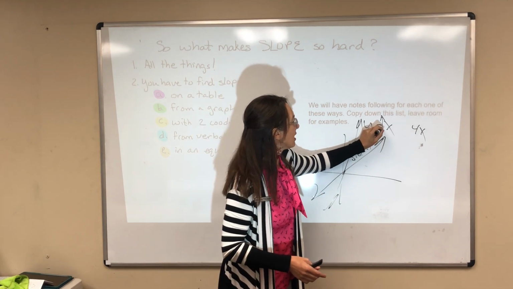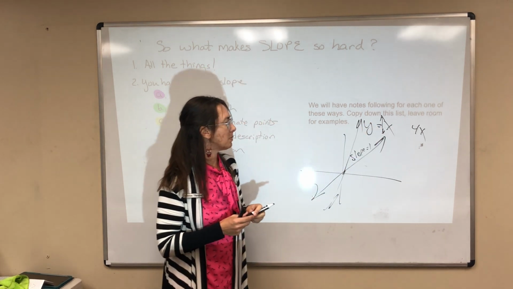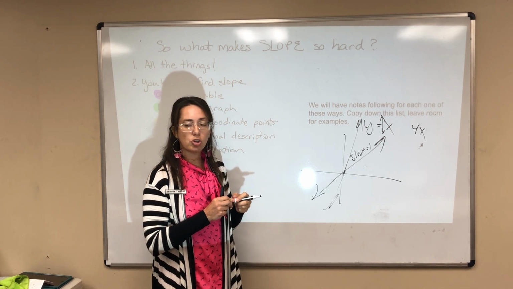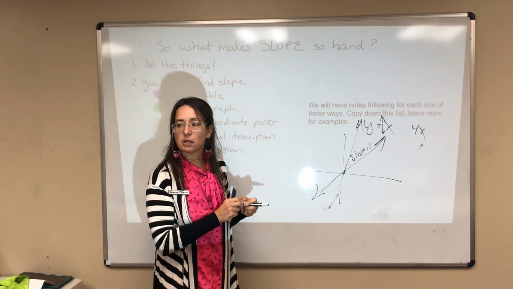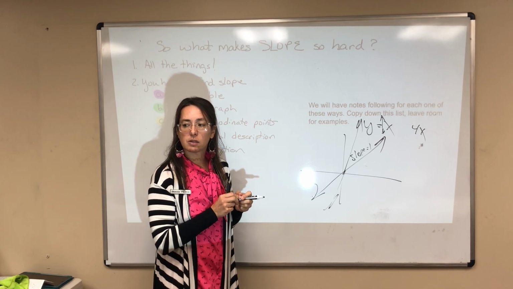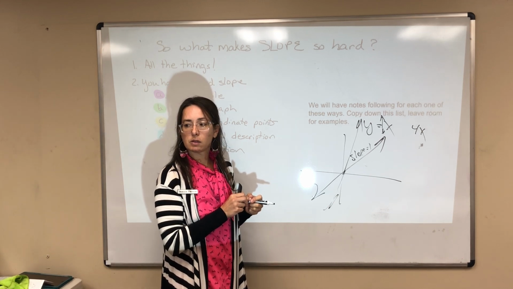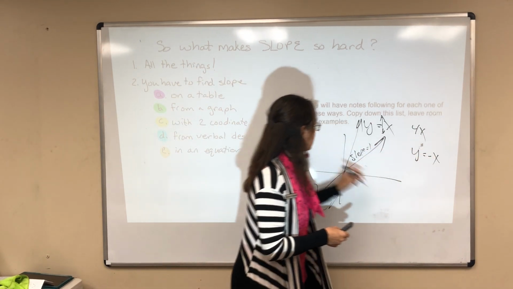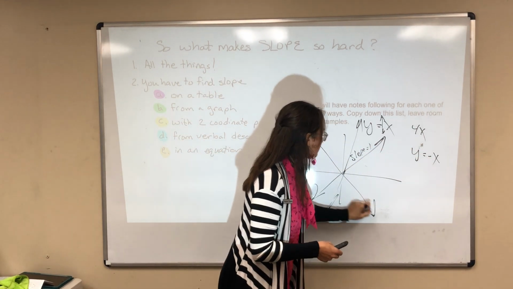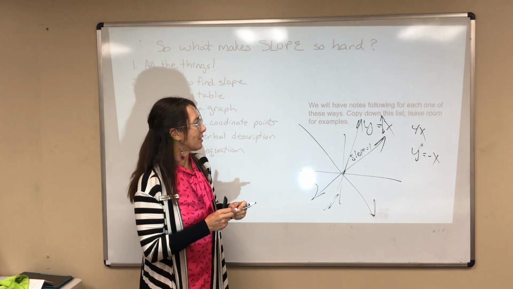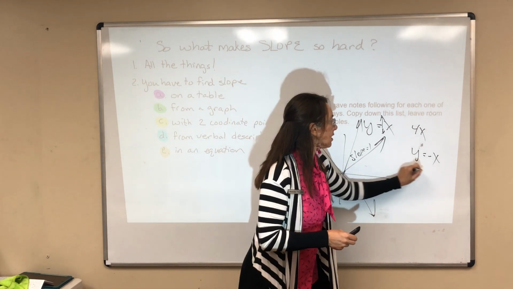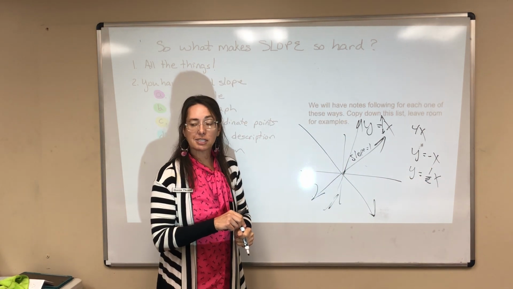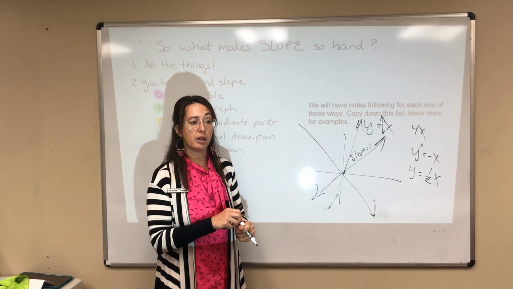If my slope goes down, how can I make that slope less than 1? There's 2 different ways I can make it less than 1. What's one way? You can multiply it by a negative. It can be negative. So y equals negative x is the parent function in the exact opposite direction, right? What if I say 1/2? It's still positive, but it's less than 1, right?